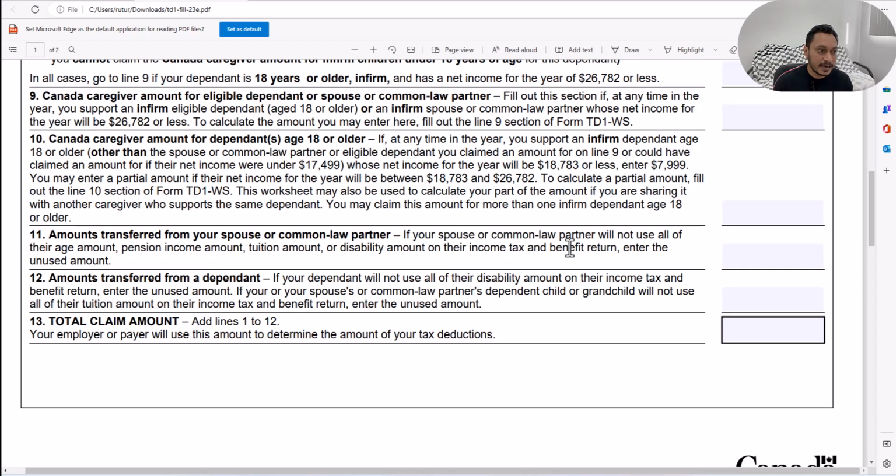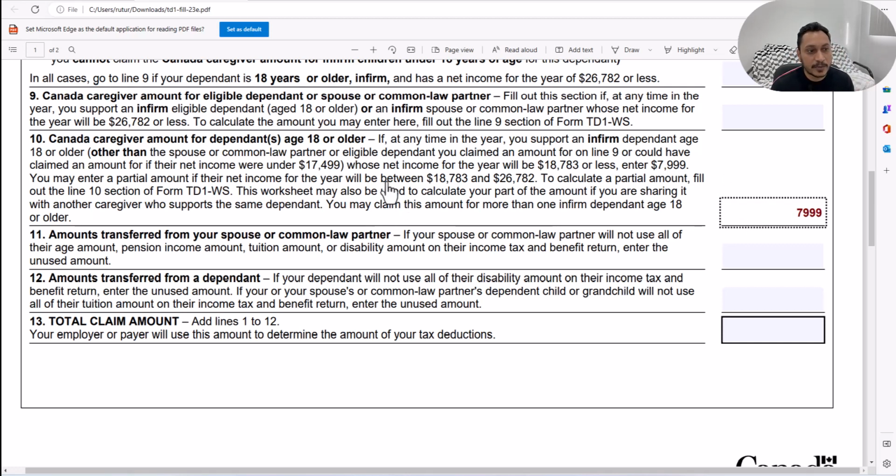Let's go to section number 10, Canada's caregiver amount for dependent 18 or older. So if you are supporting an infirm dependent, as I said, caregiver equals supporting an infirm. Again and again, I'm stressing this out. Do not fill this section if you are not caregiving an infirm. In this case, if the dependent's age is 18 or older, and if their net income is $18,783 or less, then you'll have to enter the fixed amount of $7,999.